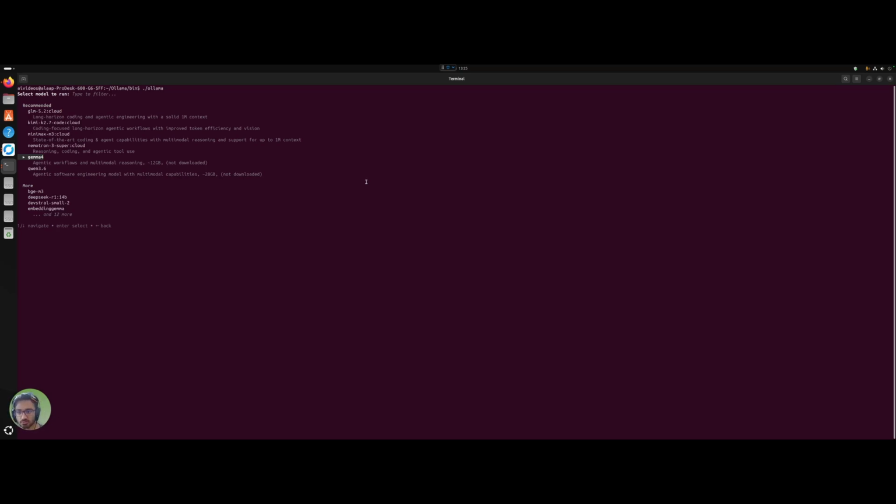Before you choose to run a model, I'd say check to see if it fits in your GPU's VRAM. Now, if it doesn't fit in the VRAM, Ollama will natively use your CPU's RAM and kind of stripe your model across your GPU and your CPU. But generally, I would not recommend this, as using both the GPU and CPU tends to reduce your throughput by quite a bit. So if you can, select a model that fits entirely within your VRAM so that you'll have the smoothest performance. So I'm going to go ahead and select Gemma 4.